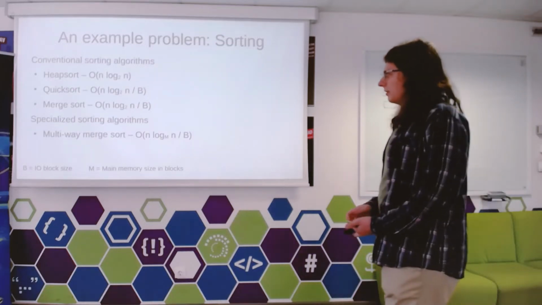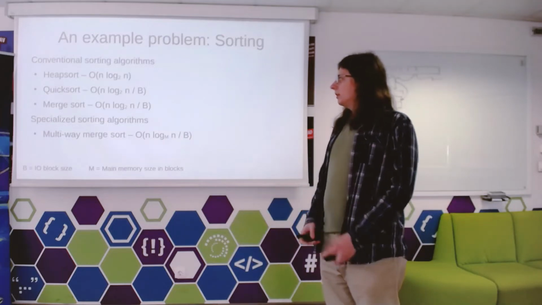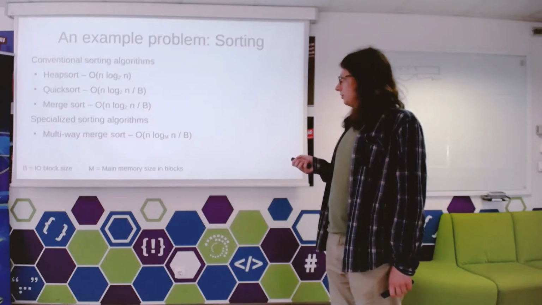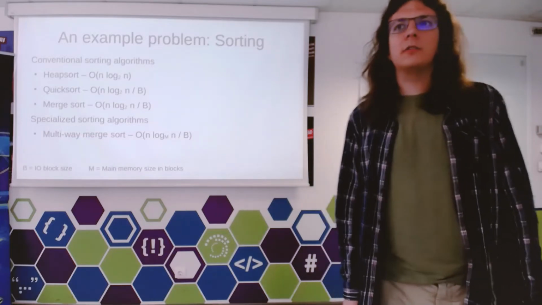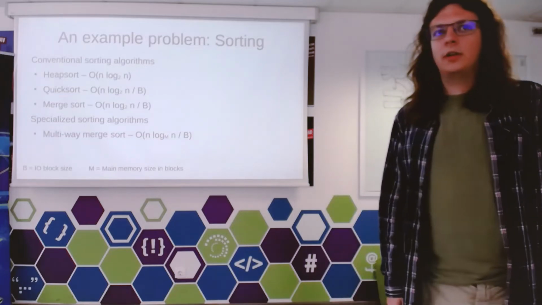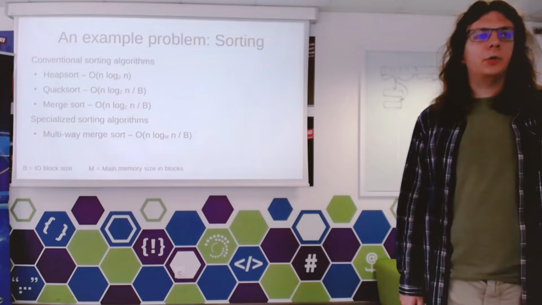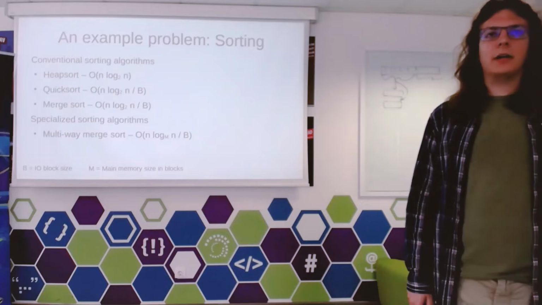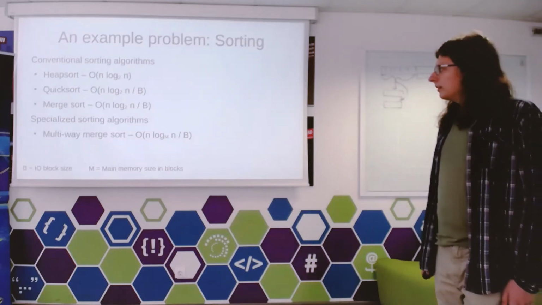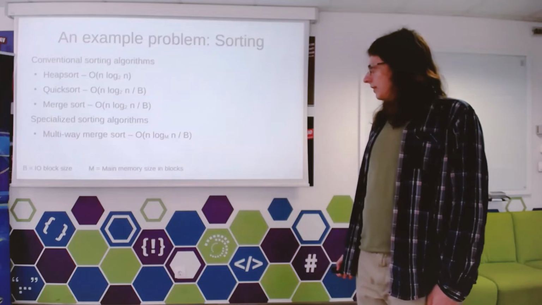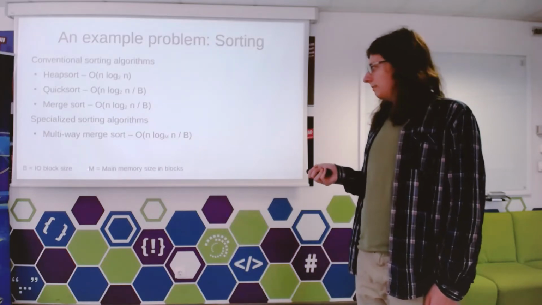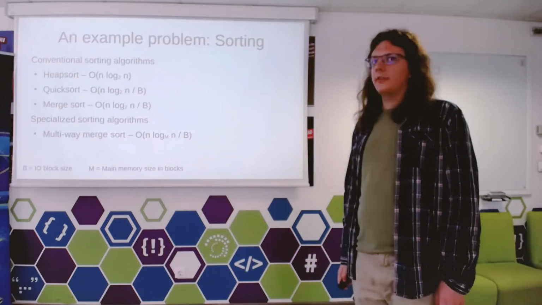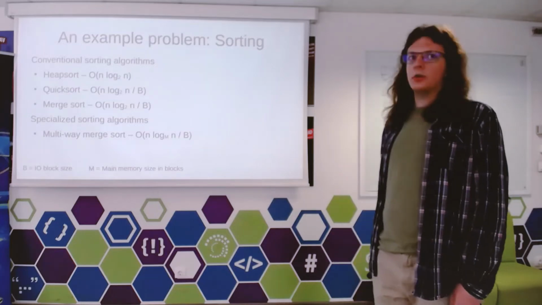Now let's see if we can do something better. All of these use log base 2 because you split the array in 2 parts. So if you're doing merge sort on a billion elements, no matter what you do, you have to read and write every element from and back to disk 30 times. We'll try to improve on that. The idea is that we will actually use the main memory we have in order to slightly improve the number of times we read and write back.